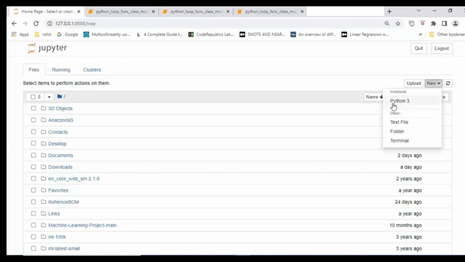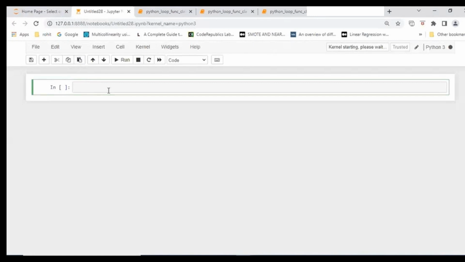New, I'm going to take my own file now. Here I'm just writing a few functions. You can give it a heading such as user-defined functions, that is up to you.